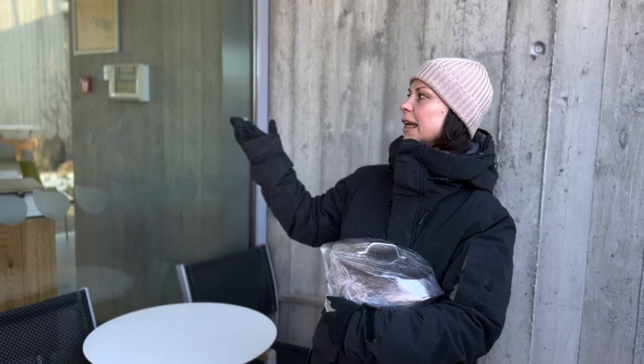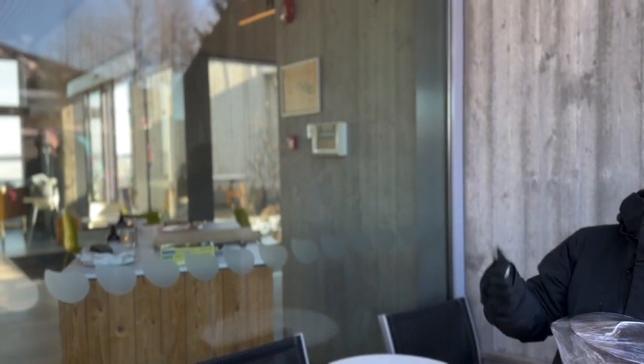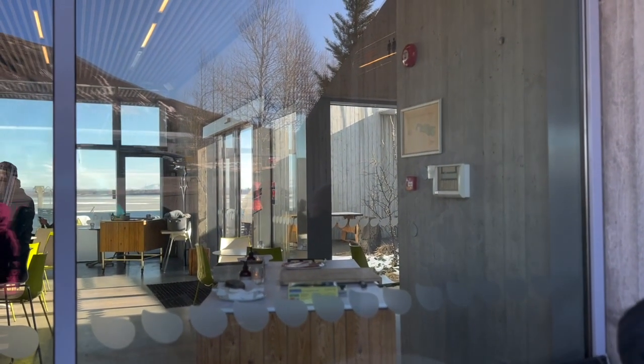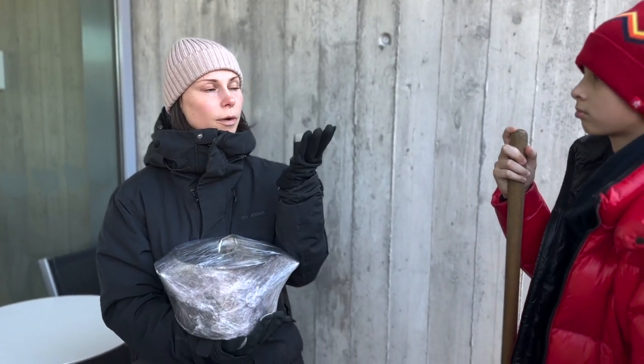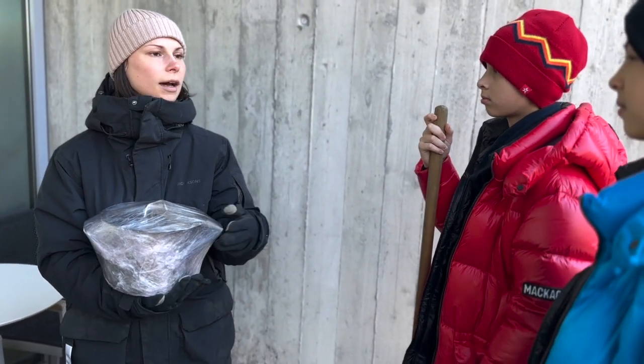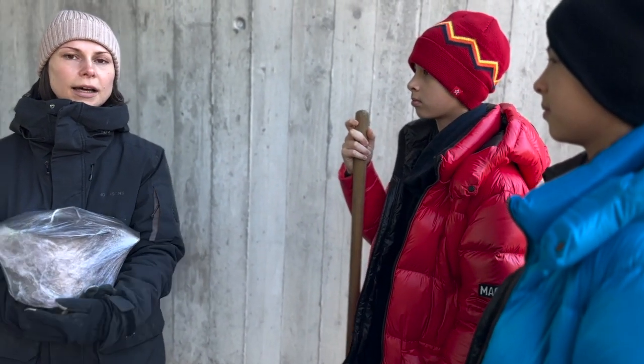Why is this place so special? Because we have a cold lake called Laugarvatn. It's this village, but it's surrounded by hot springs. So this lake never freezes at the edge, only in the middle. Even though there are freezing temperatures in Iceland during the winter, we always have quite warm water in this lake. And then we use these hot springs and geothermal heat to support the village with electricity and heat also for the housing.